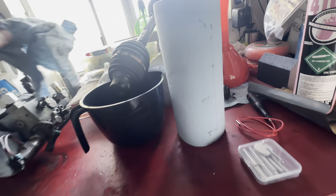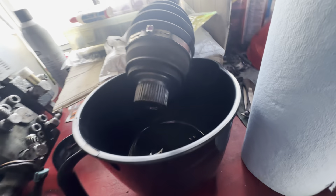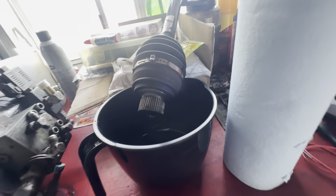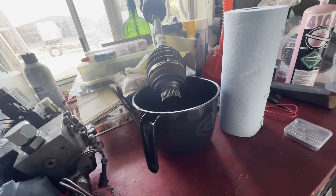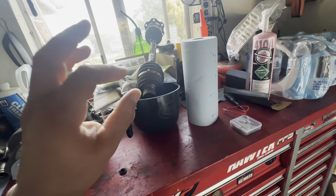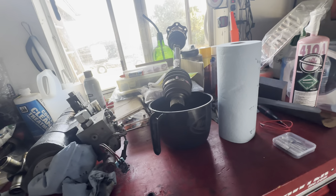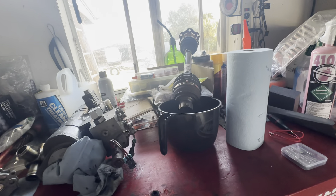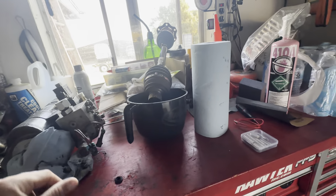I bought a used axle for the Audi, so I'm trying to drain all this fluid out of it. I bought a used axle because they are $1,600 new from Audi. I put an AutoZone one in there and I got a vibration a while back, brought it back and said give me my money back, this thing's crap. Read a bunch of forums and they're saying that a used one's better than an AutoZone or O'Reilly's.